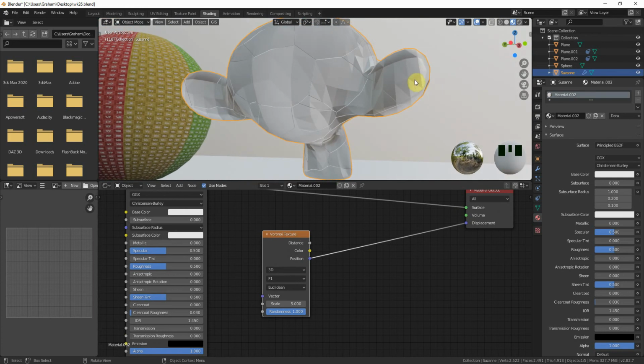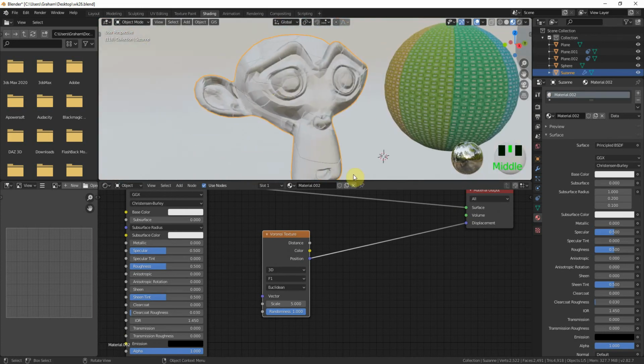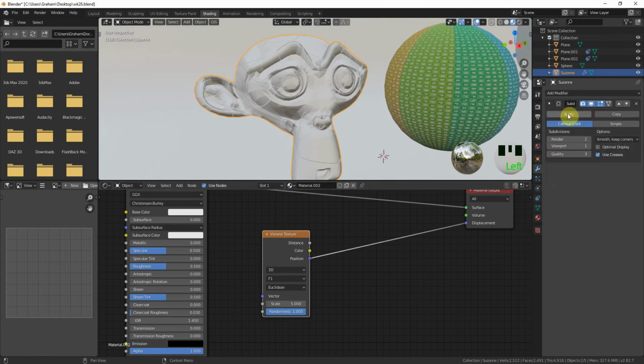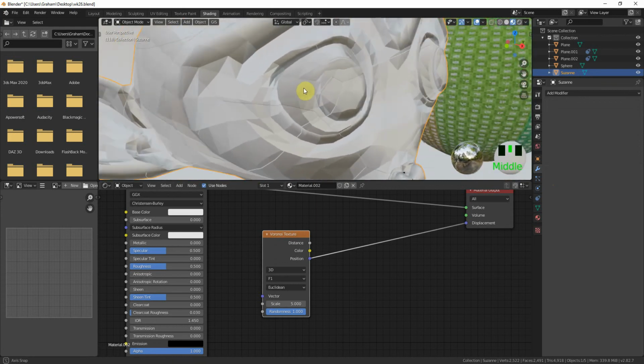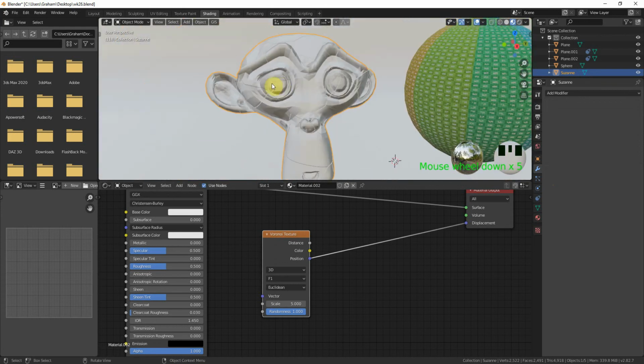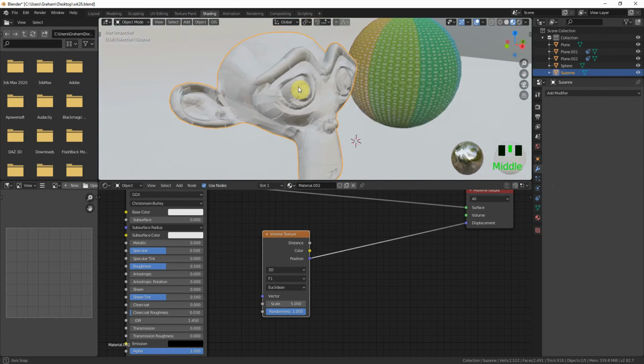Okay, also got some things going on with the normals here, so let's see if we can quickly do something about that. We're in object mode. Let's apply this modifier, so that's showing a bit better.